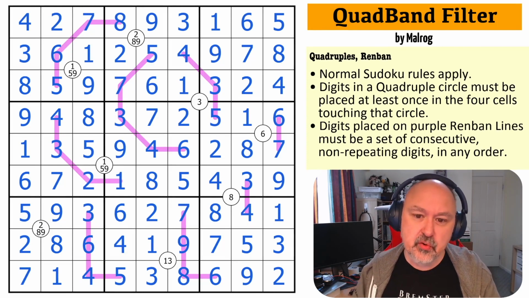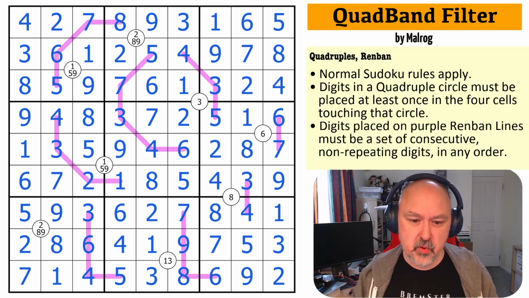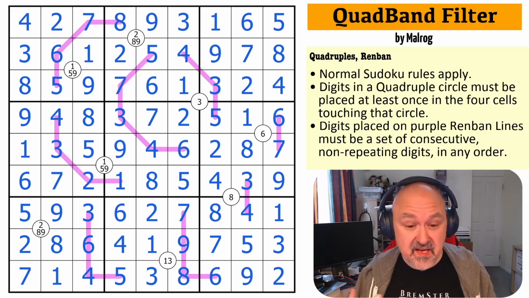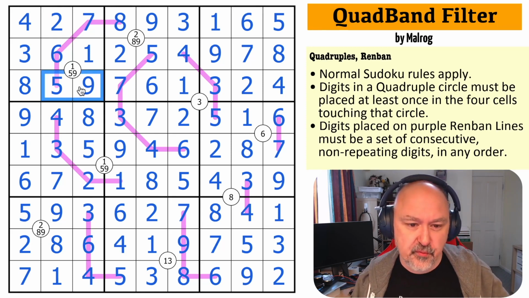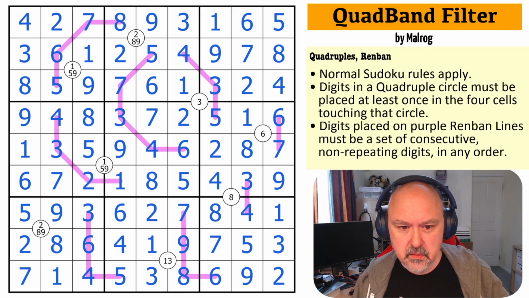That was really cool. No obvious Renban deductions, no obvious quadruple deductions, but together, really beautiful symmetry. I couldn't even see how to start the puzzle for 5 minutes. And then these beautiful 159 deductions. Very, very cool. And it looks like a little video game character with little legs and a head. Very, very cool. I like that one a lot.